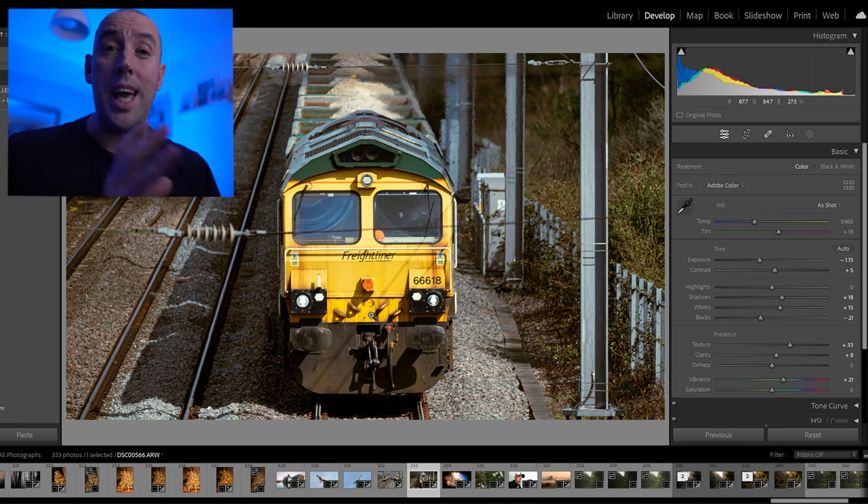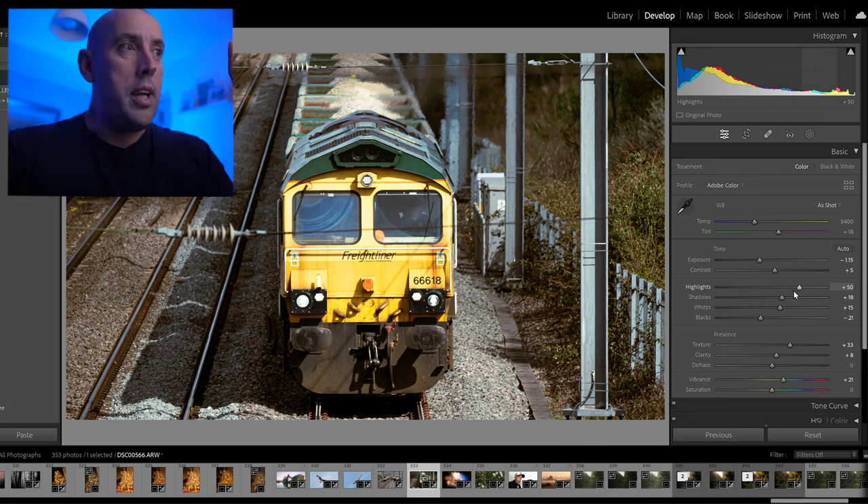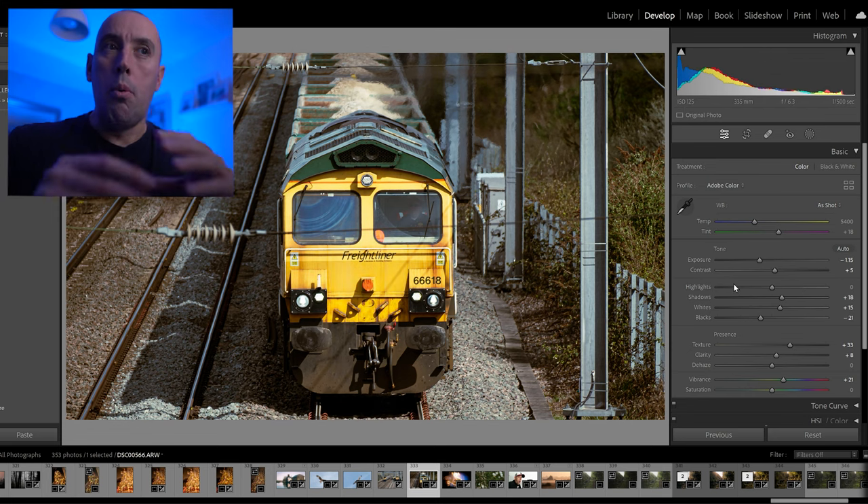There's also no right way or wrong way to edit a photo in Lightroom — it comes down to your own personal preference. Make sure nobody tells you that you're doing it wrong. What's great about Lightroom is it's non-destructive, meaning at any point you can go back and reset. For example, on this image of a train, you may think lowering the highlights enhances it, but if it was taken at night it might need the highlights raised. You can always go back by double-clicking any of the sliders.